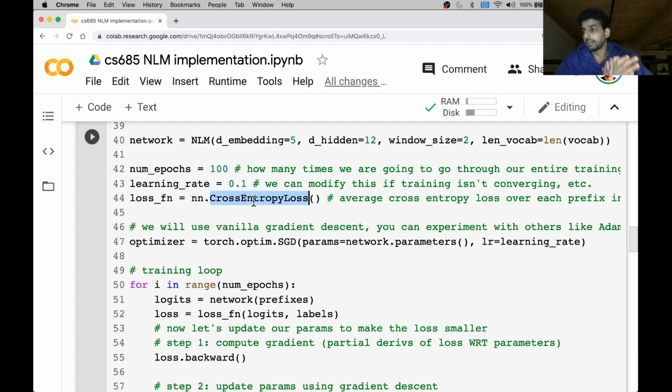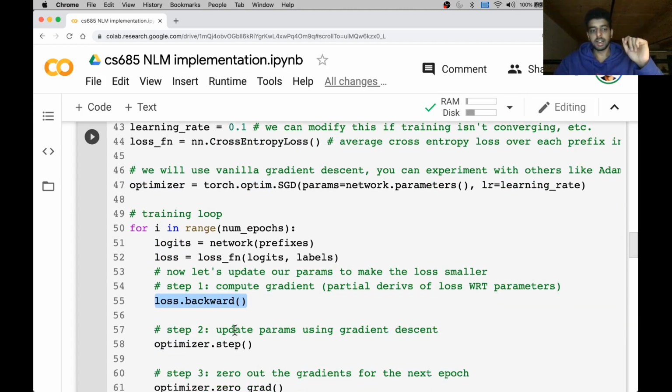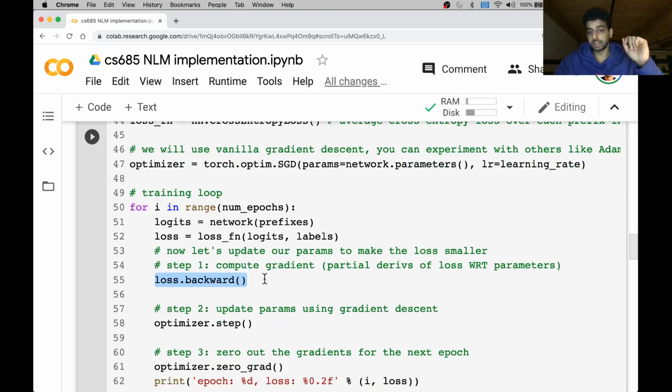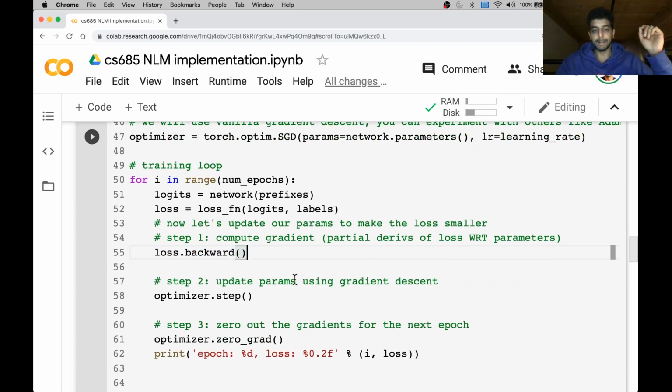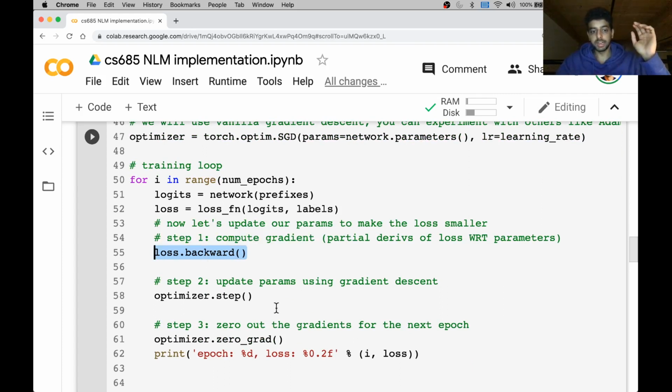And how do we actually train the model to produce a better estimate of these conditional probabilities? We first define a loss function that tells us how bad the model is doing. We compute the loss on our training data. We compute the partial derivatives. I didn't actually get to show you much regarding this step because it's again one line. So we do backpropagation all in this one line, and we do gradient descent in this line.